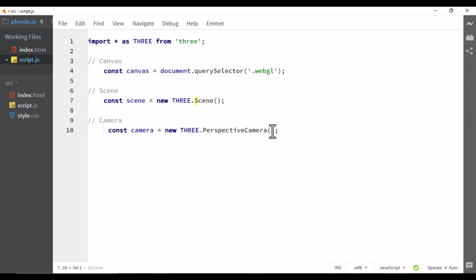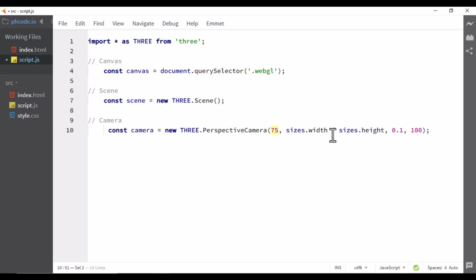Anyway, let's continue. Now, the perspective camera expects some arguments or some parameters. But here they are. I won't go too deeply into what all of these things do. You can search that on your own. Now, the one I want to focus on is this number here called 75. Okay, this is the focal point. So the focal point is important because we are going to tweak it later in the project. So if you don't know what focal point is, you can Google it.